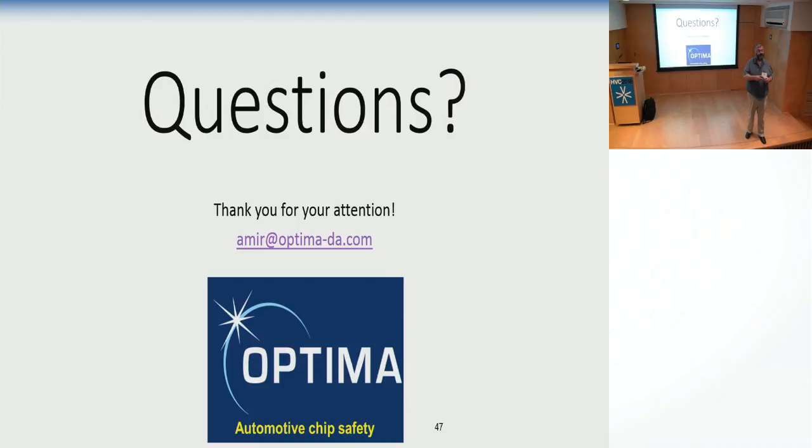Any other questions? Yeah. You spoke about a lot of possible applications, but do you have real applications in some automotive companies? Yes, we have an automotive product that we are offering to automotive companies. The automotive companies themselves are not our customers. They are our customers' customers. We are talking to the tier 1 companies that create chips and sell them to the automotive companies. The automotive companies usually integrate a system built from components from other companies. So absolutely, we're talking to some very major companies who are making chips for automotive.